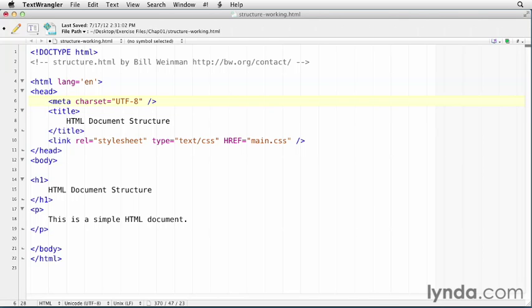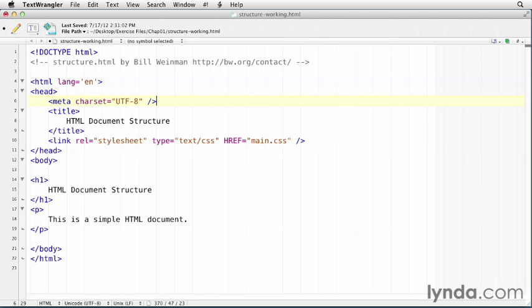I tend to go the extra mile and use the shortcut because occasionally the HTML I write may end up in the context of XHTML, which is an XML version of HTML. And it's almost exactly the same as HTML, only it's stricter about some things. And so I tend to do those things that it's stricter about, even in my HTML, just to make it less trouble if and when I ever have to use this same code in an XHTML context. It doesn't cost me anything to type the extra characters, doesn't cost me anything to remember the few extra rules, and so I just do it and it makes it easier for me in the long run.